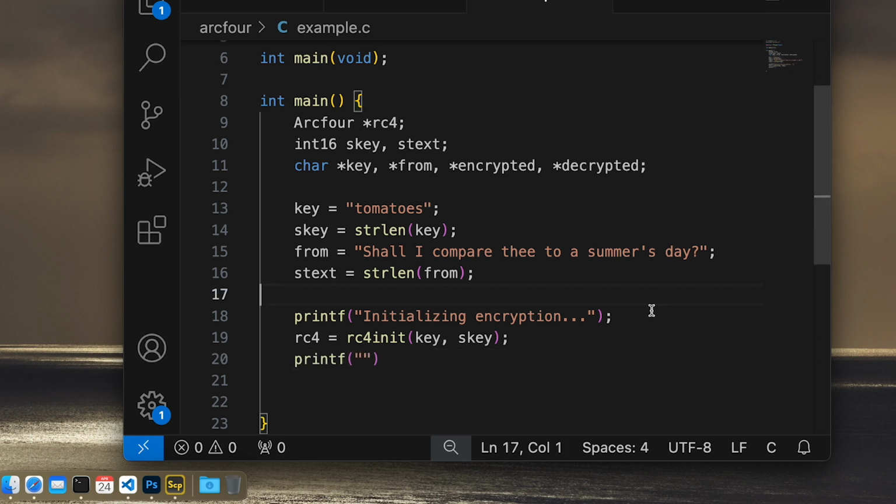So I will put the f right after, like this, and then down new line.